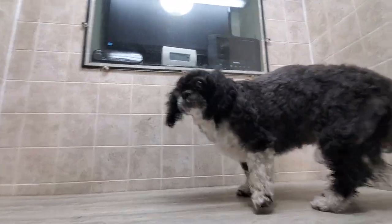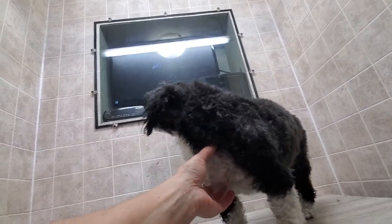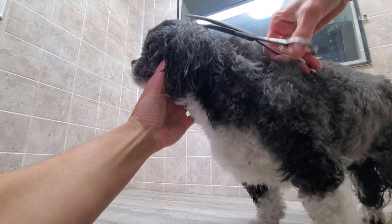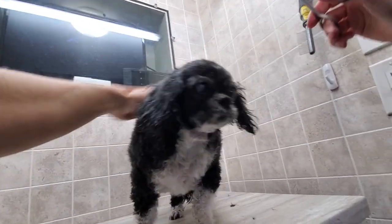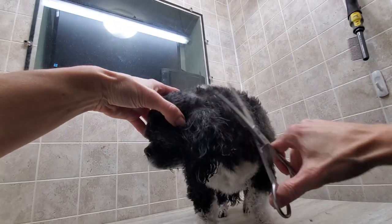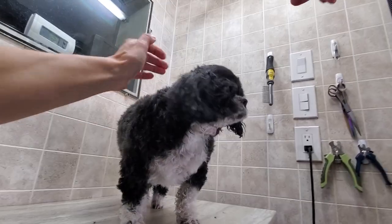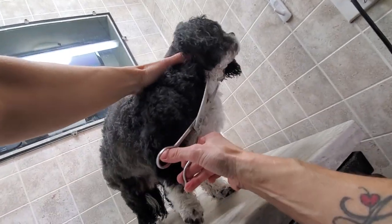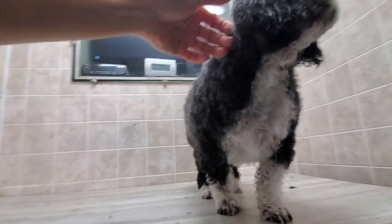Okay, she's not too interested with it being on her head, so I'll let it stop there. There we go. This way I can just kind of blend it a little bit better here, so it just doesn't look so unnatural there. But this way it keeps the hair out of her eyes a little bit longer, since she does have a little bit of trouble seeing. So I'm just going to kind of layer it backwards there. There we go. Good girl. She's just going to be a little bit damp yet, because her owner will be here shortly to pick her up.